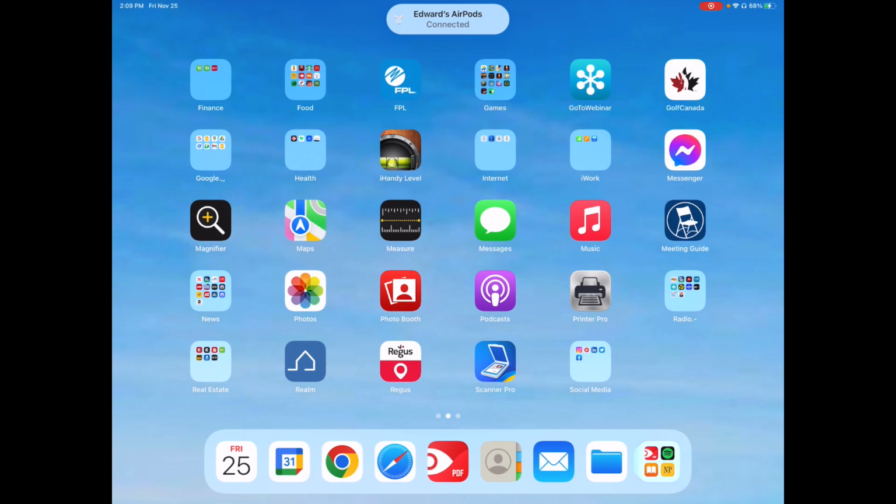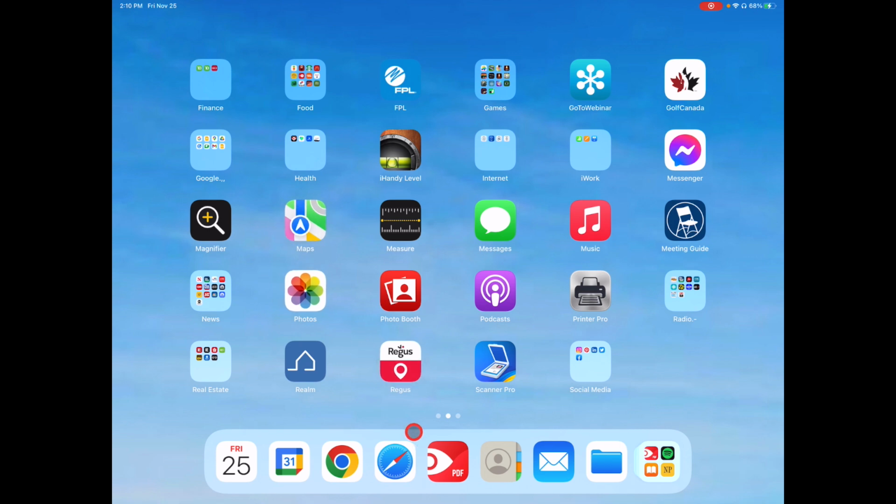Now that we have our folders set up, there will be a lot more folders over time, but good enough to get us started. I want to put some of the forms in my forms folder that I'm going to use all the time while I'm dealing with buyers and sellers.